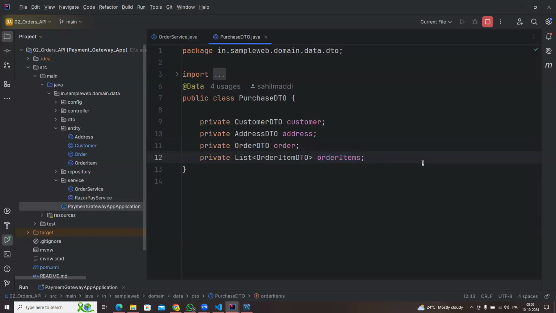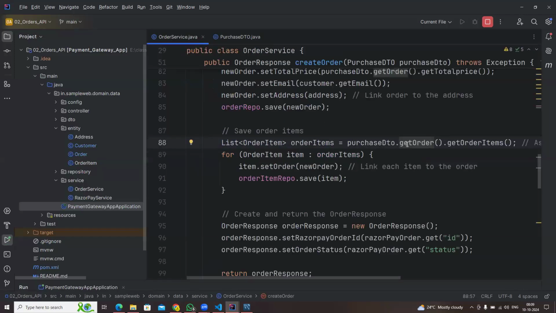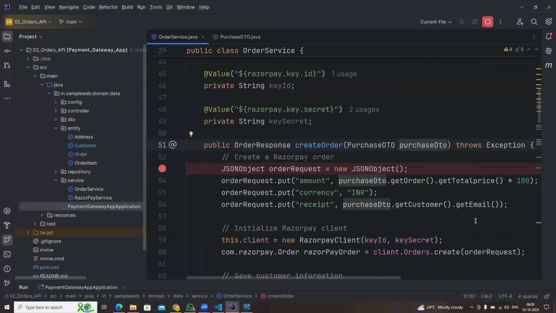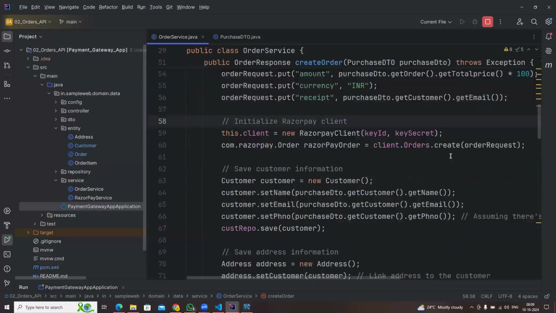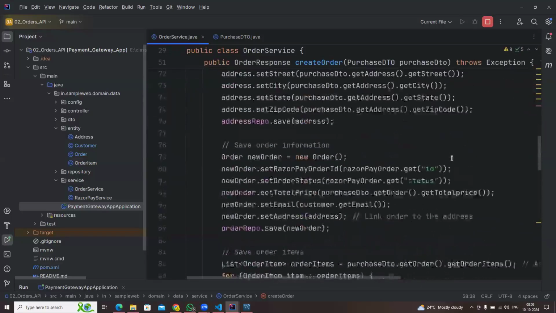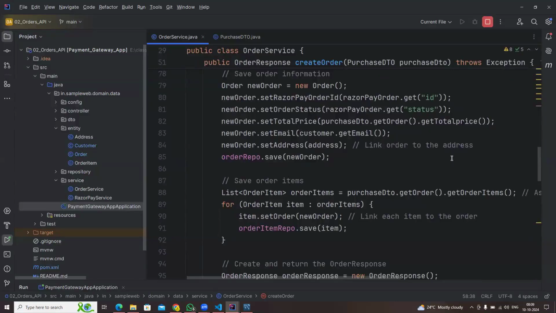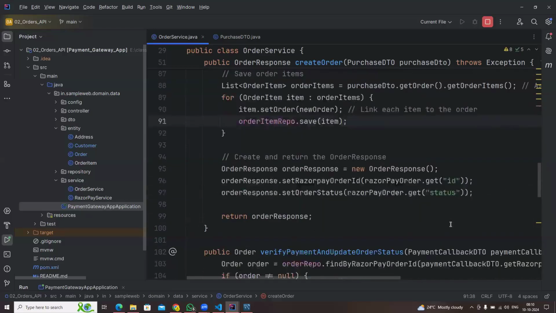Order items are coming as null value. So you are not getting order items in the purchase DTO, that's why it is coming as null. So it is failing here.